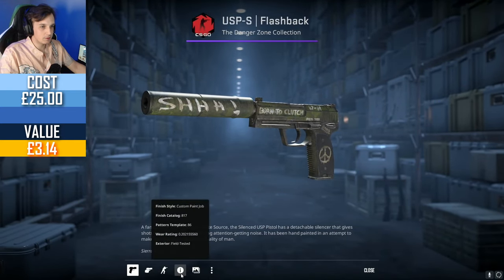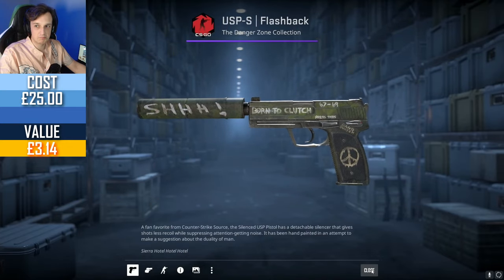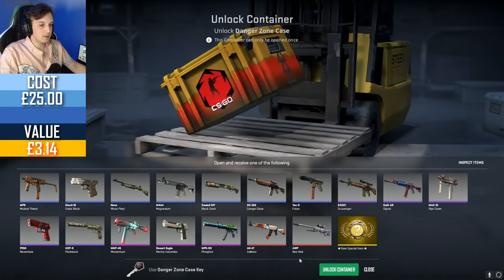Unfortunately, this Field-Tested USP-S Flashback is probably just about 75p. It's not worth a lot. That kind of sucks. Last case.